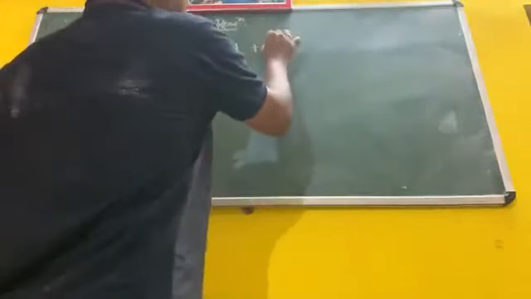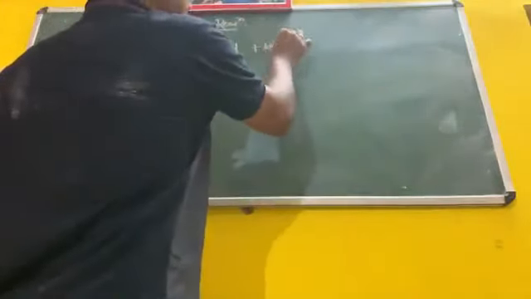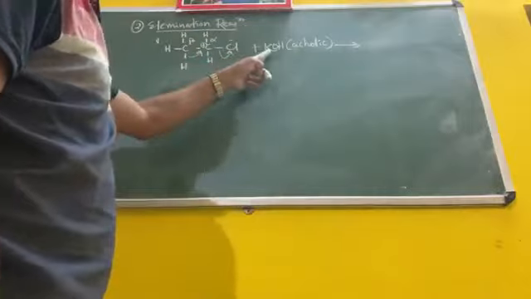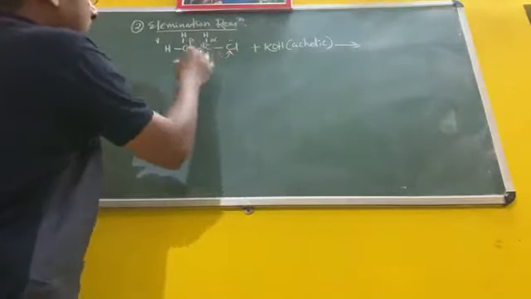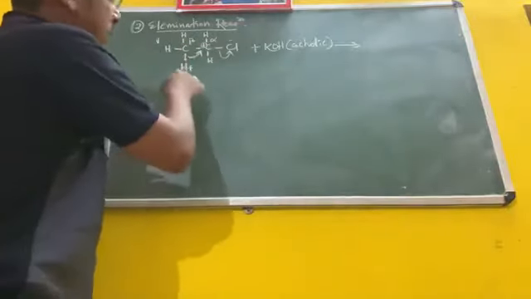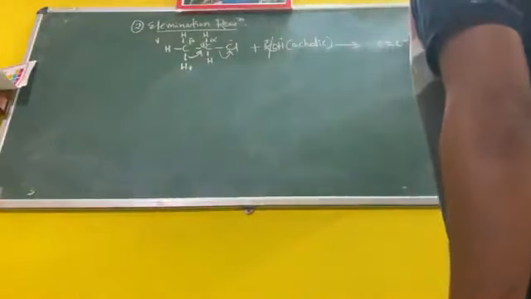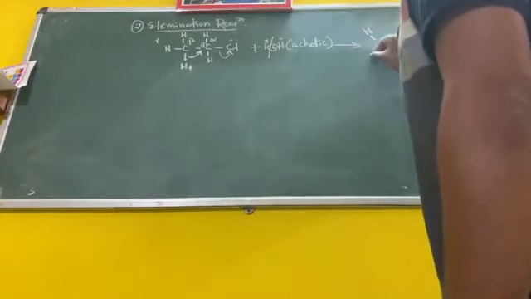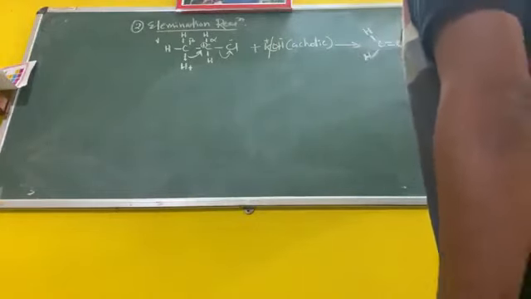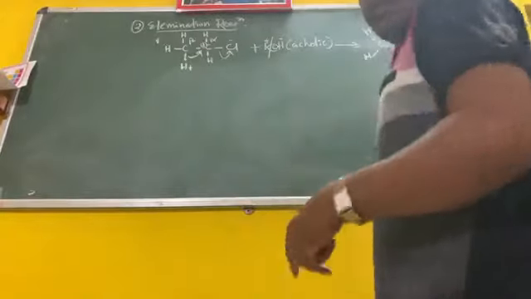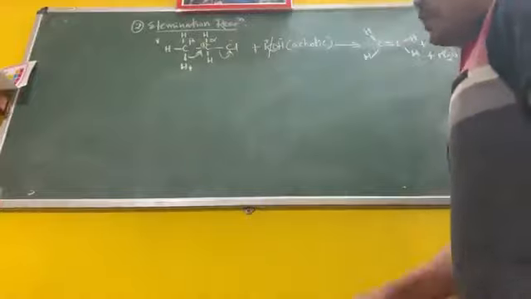In the presence of alcoholic KOH, so double bond, then Cl minus, K plus, KCl. After receiving the electron, hydrogen will be H plus and OH minus. Then it will form C double bond C, and the products are KCl plus H2O. So it is known as beta elimination. From the beta position, hydrogen is eliminated. Chlorine is not eliminated from the beta position, but hydrogen is eliminated. So it is known as beta elimination.